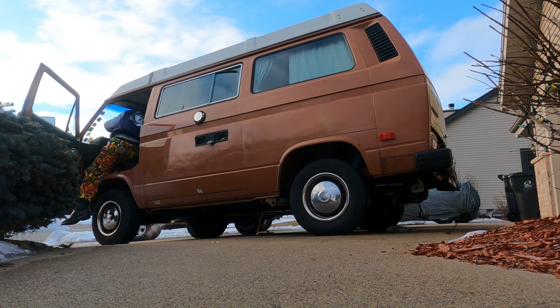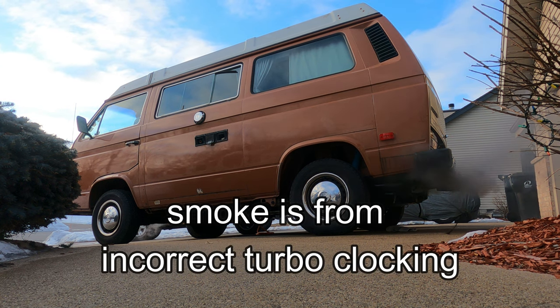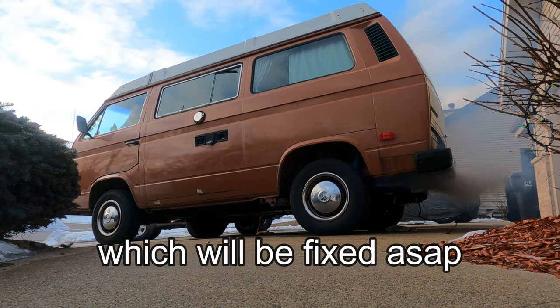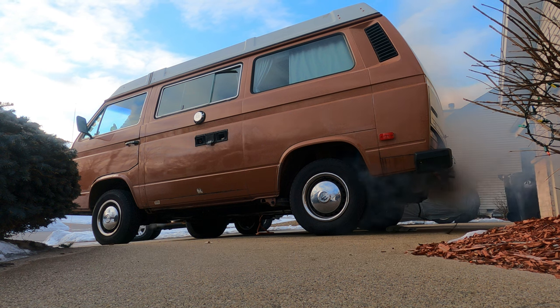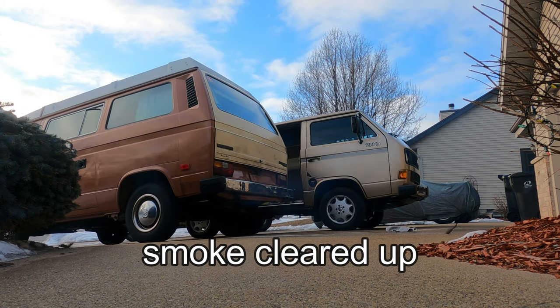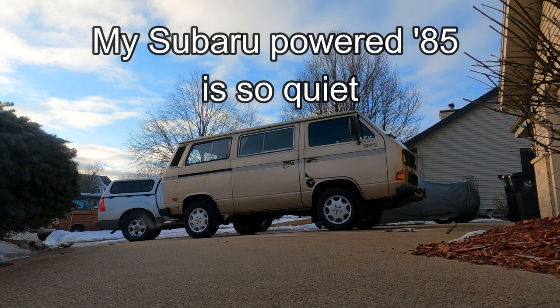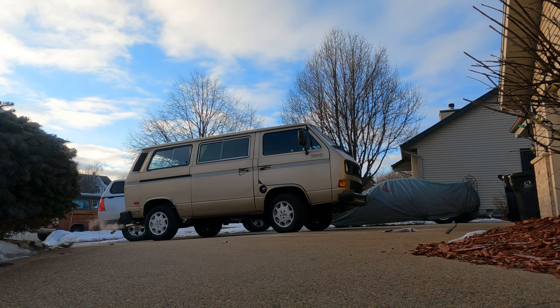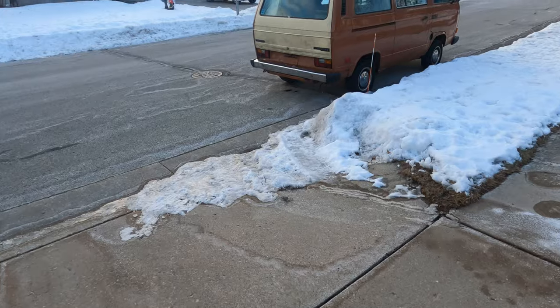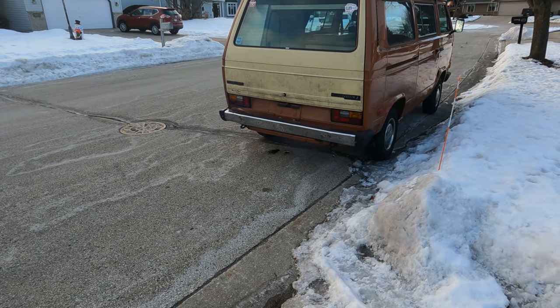Hopefully it starts. Don't be afraid of the black smoke. It's gonna look like a locomotive, but it's gonna run brilliantly. You know, I thought a straight pipe right off the turbo was going to be a lot louder. It really isn't.